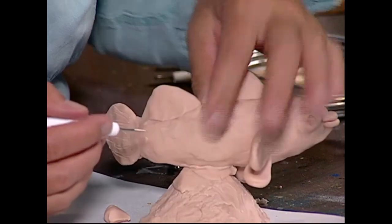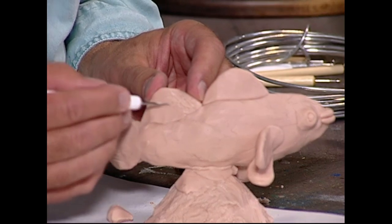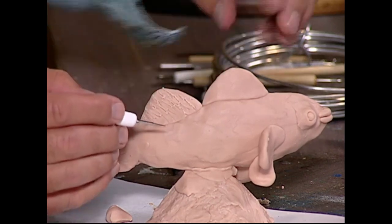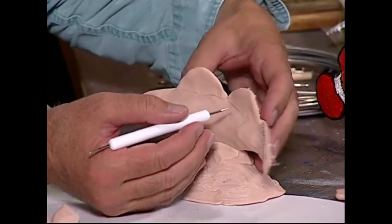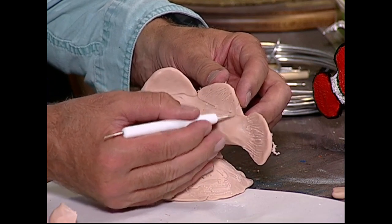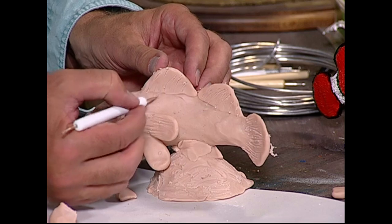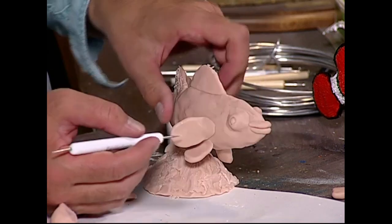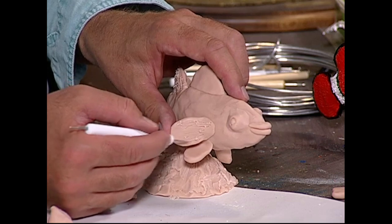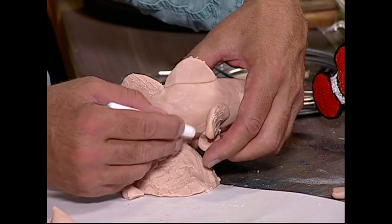And then another thing you want to do is you have the stylus, but you want to kind of go up like this because you're making the fins. So you're doing that. And I would do that on the other side also. See that? You want to go do that like that. You want to do the same thing for this one. You want to do these fins here. See how you do the stylus? Like that. And then even like this under one, the one that's down here, the stylus. So you do that to all the fins.